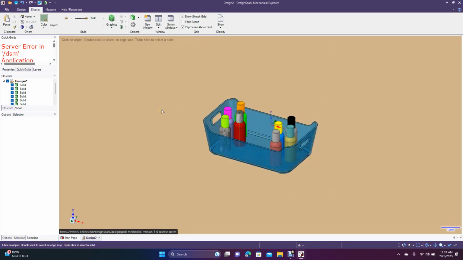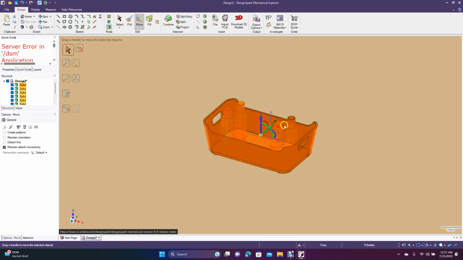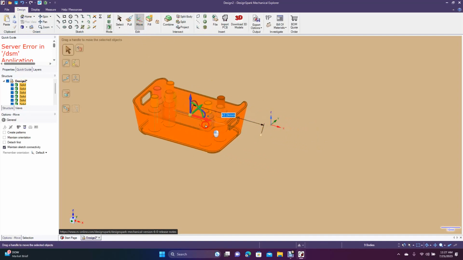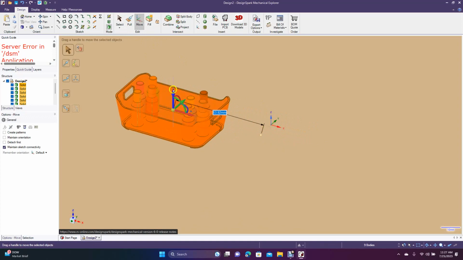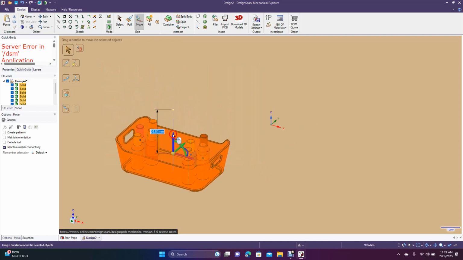And then when it comes time to take your photo, you can just go ahead and do Control A, and then come over here to Design, grab your Move, and just move this over so you're not taking your screen capture with this thing in the way. So we could just move that down, and then go ahead and get your picture like this.